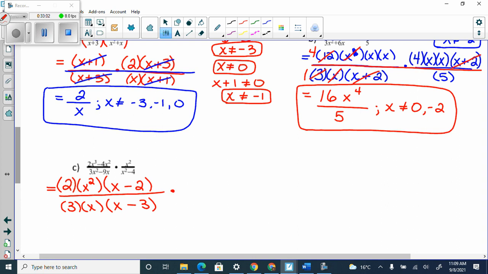Times I have an x squared. There's nothing I can do to it, so I just leave it as an x squared. And then x squared minus 4 is the difference of squares. If you go to do a question and barely anything cancels, think: I'm probably missing a difference of squares, because that's usually what happens. If barely anything cancels off and you're left with this big convoluted rational, sometimes you just are, but a lot of the time you're missing a non-permissible, you're missing a difference of squares.